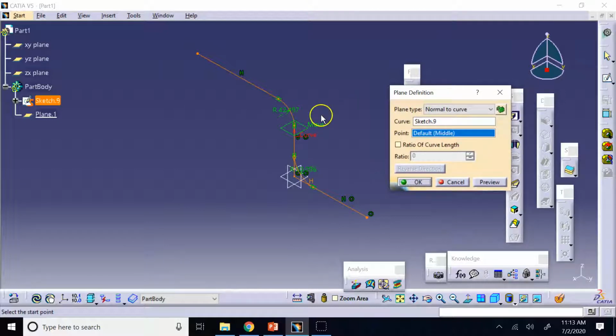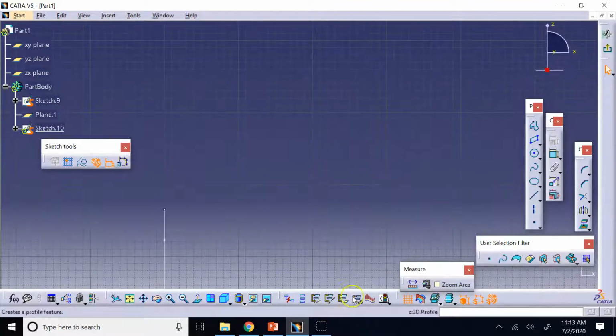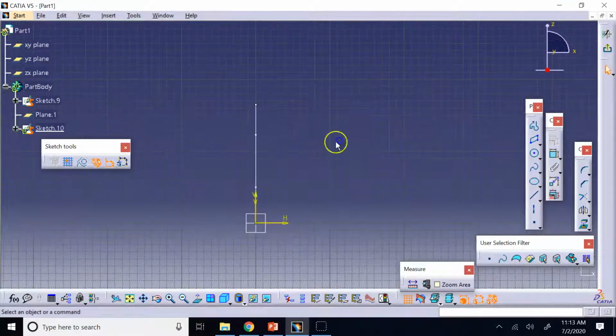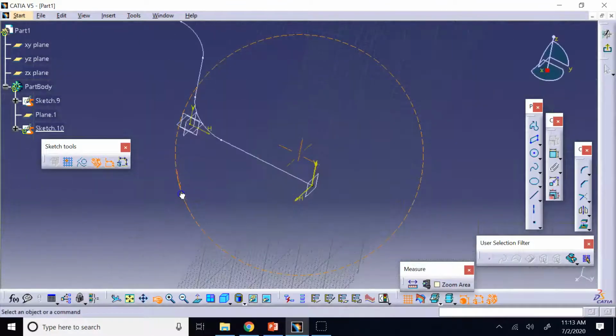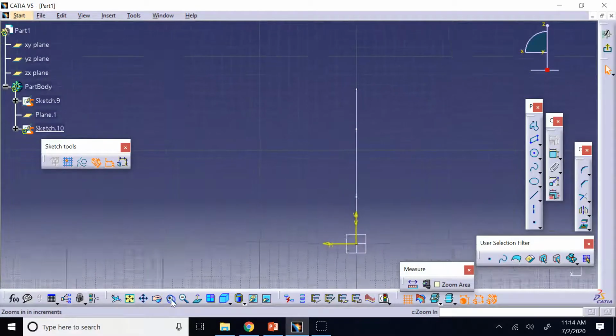You say yes. Then it says, okay, do you want me to put it at a specific start point? You say, sure. Where? Not the middle. I want it to be at this end point. And now you see that's the preview, and you okay that. So this guy is perpendicular to that profile at that point. Now I create my sweep profile on this plane. I click on it, go to sketch, and then I draw whatever I want.